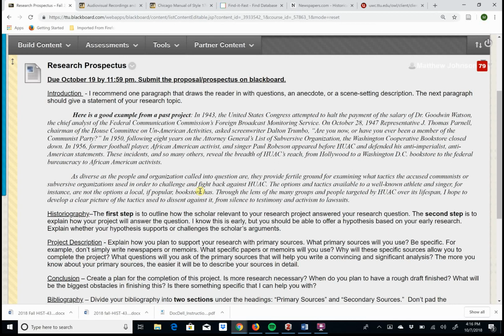When we get to your actual paper and we start writing that, one of the good ways to start a paper is with a quick story to draw people in. This is an example here from this project on the House Un-American Activities Committee from the 1940s and 1950s. He has a short story or scene-setting description that brings things together in that first paragraph. In the second paragraph, he gives you a broad idea of what he's actually doing. And again, when this student started writing this, he was at the same point that you're at in your own research. Okay?